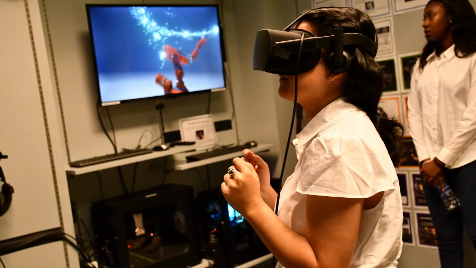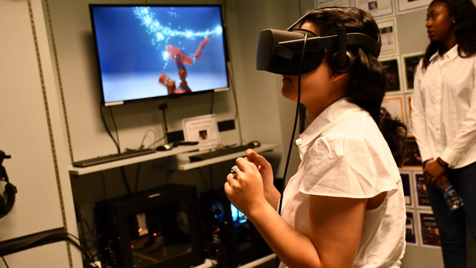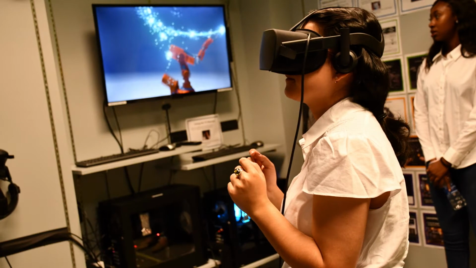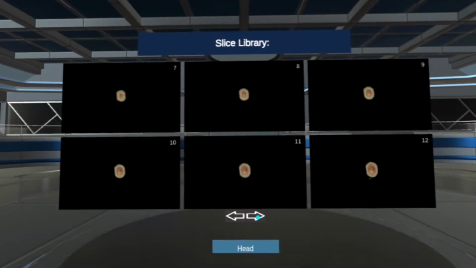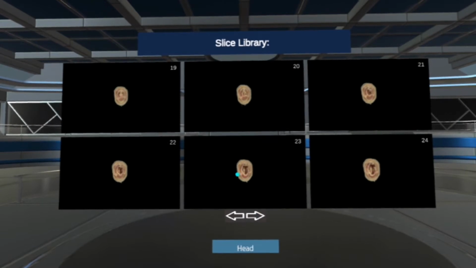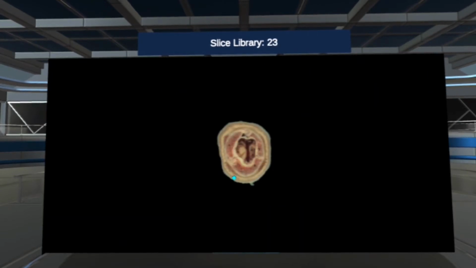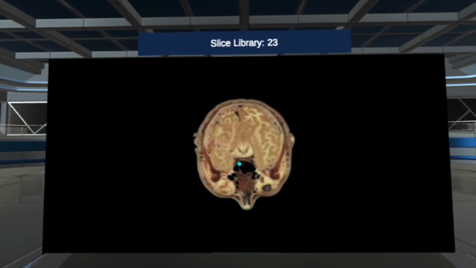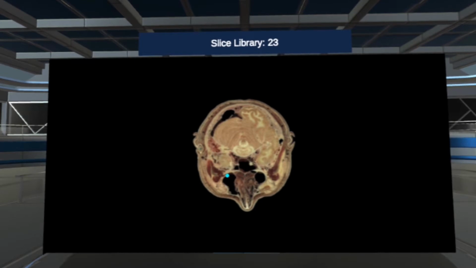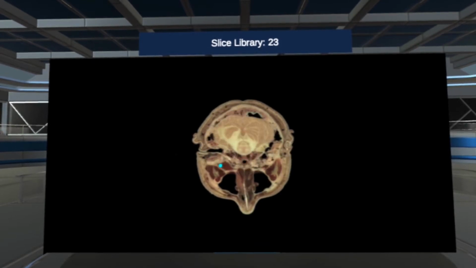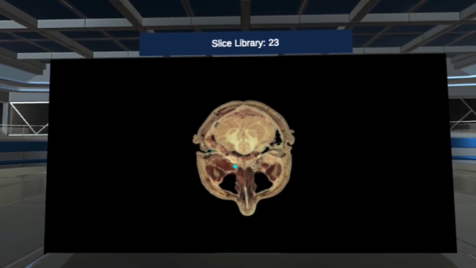In this VR experience, students can explore the data from the Visible Human Project, or VHP. The VHP is a library of cross-sectional cryosection, CT, and MRI images obtained from one male cadaver and one female cadaver. The datasets were designed to serve as: 1. A reference for the study of human anatomy, 2. Public domain data for testing medical imaging algorithms, and 3. A testbed and model for the construction of network-accessible image libraries.